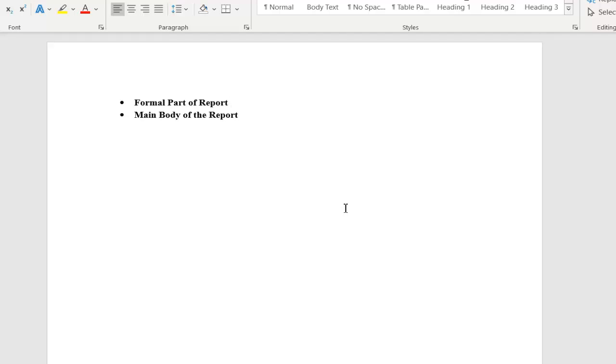So what are the things that will be included in the formal part of the report? It will include the cover page. Can you see the writing? Sir, yes sir. Initially there will be a cover page, then we call it title fly, or sometimes we call it title page.